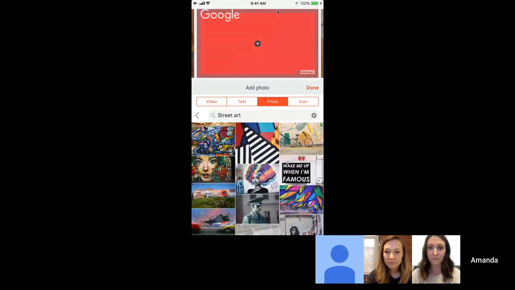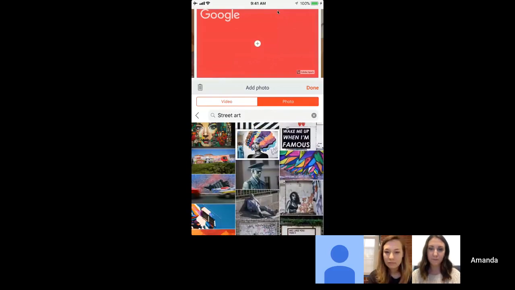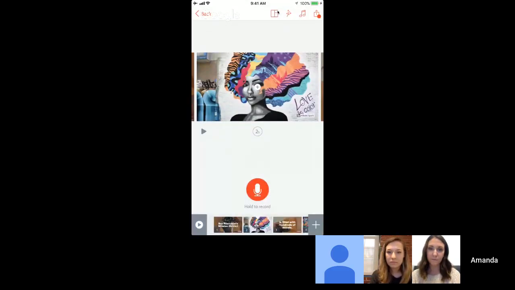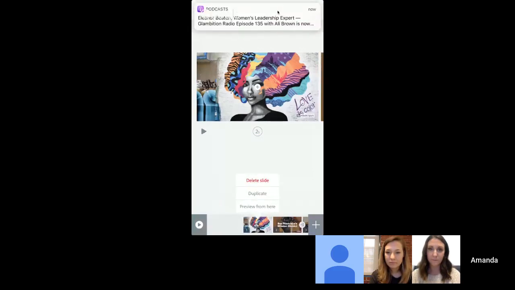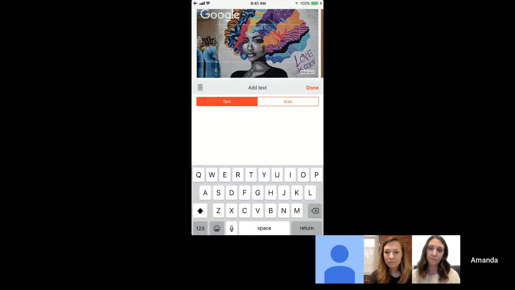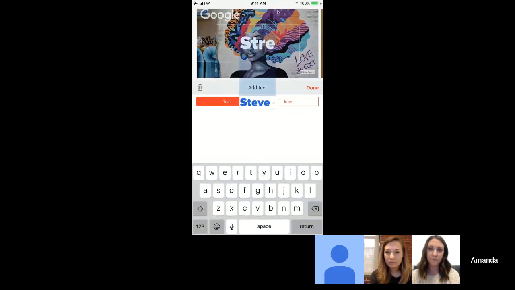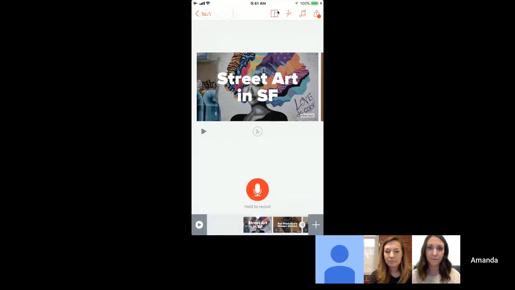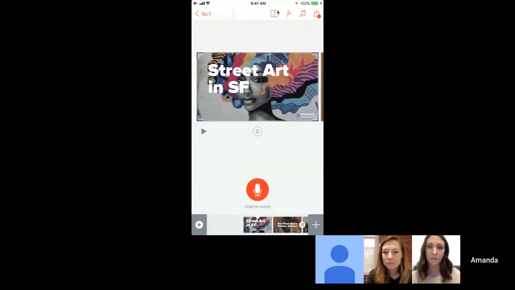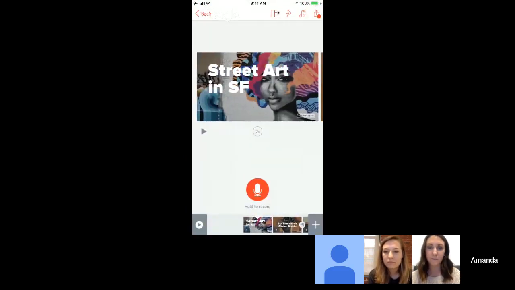Yeah, so we're just going to search some of Spark's free images, and there's the one that she had already decided to use. So she can really easily just drag that slide now to be her cover. And then she might add something that's more along the lines of street art to go with her overall campaign. Done, and then that becomes her new cover. Right. And then she can reposition the text too, so it's not blocking the woman's face as much. And then you can also go in and pan, zoom, crop that photo to get a nice layout. Oh, that is a nice layout.